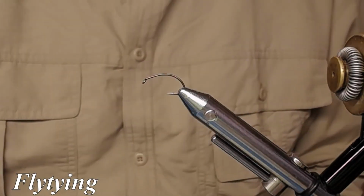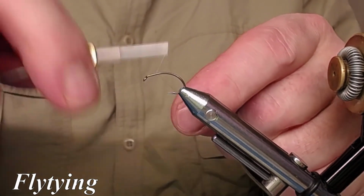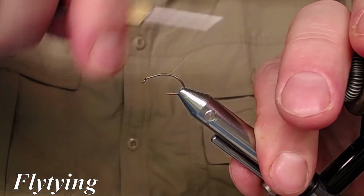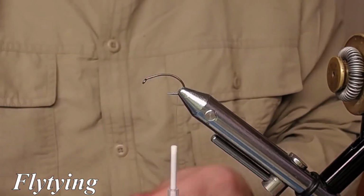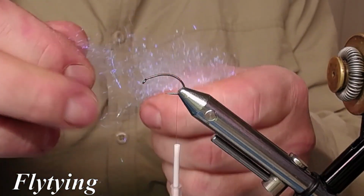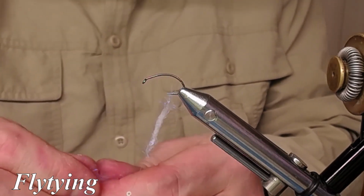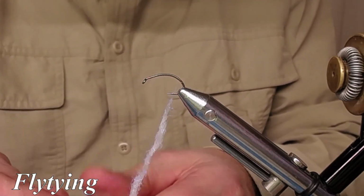Okay, now we're gonna start tying this little fly. Attach the thread, snip off the waste, go down to the hook bend, and take your dubbing. That is dubbing from Fly Touch Dungeon, pearl sparkling dub. I'm not quite sure what the name is, but you can use whatever sparkling dub you have at home.